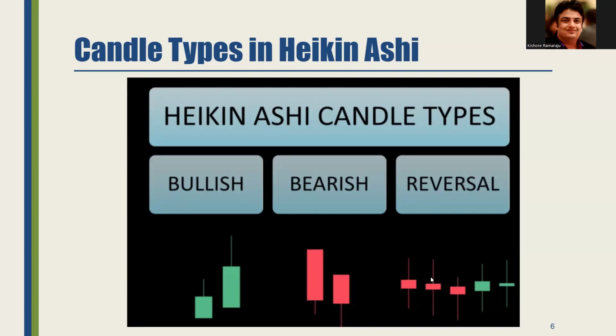candles. If you have a small body with a big wick at the top and big wick at the bottom, they are like indecision candles or reversal candles, right? That means there is no proper direction. There is no proper bias. It is neither bullish nor bearish. For example, if you get a buy signal somewhere with this type of candle, then basically it is not a proper buy signal. Or you get a sell signal with this type of indecision candle, it is not a proper sell signal. It can suddenly change direction.